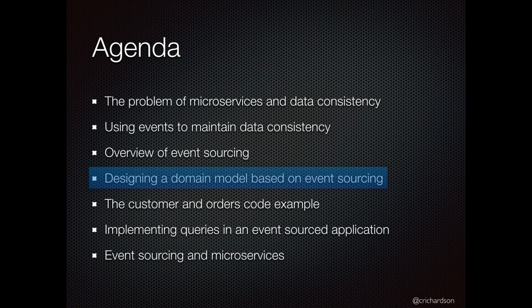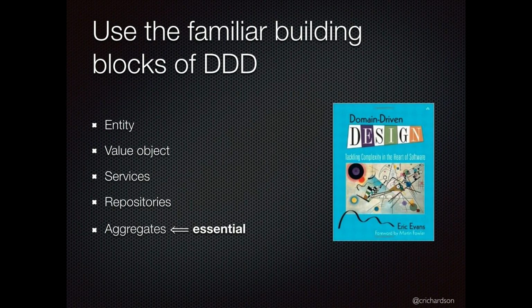So in this section, I want to talk about how you can design a domain model that's based on event sourcing. I think I read the book Domain-Driven Design back in 2003 or 4. It felt like a very, very long time ago. Fantastic book, highly recommend it. And what's interesting is that the concepts from that book are as applicable today when we're building modern microservice-based applications as they were back then.